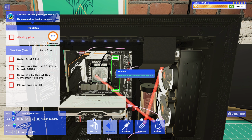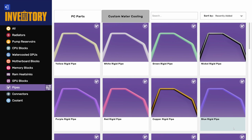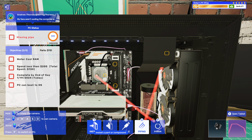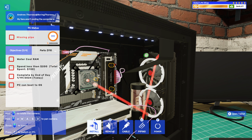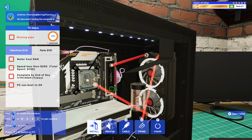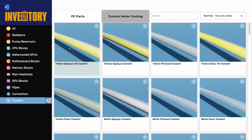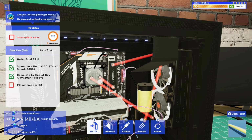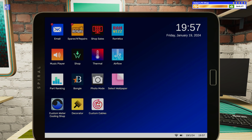Memory. Let's put your memory back in there. Piping. Wanna go with the black ones. Go from here to there. And then from here to there. All right, great. Coolant. I mean, that looks pretty cool. It looks like it's fire in there. I dig it. Approved.